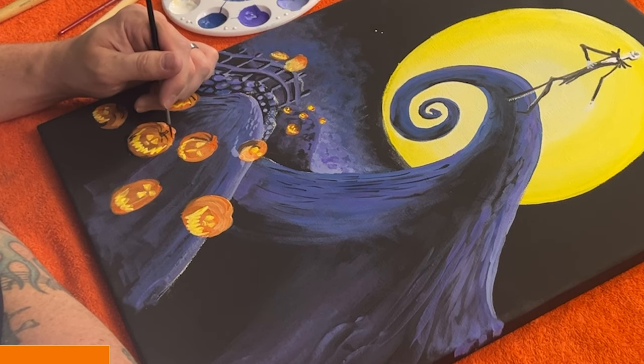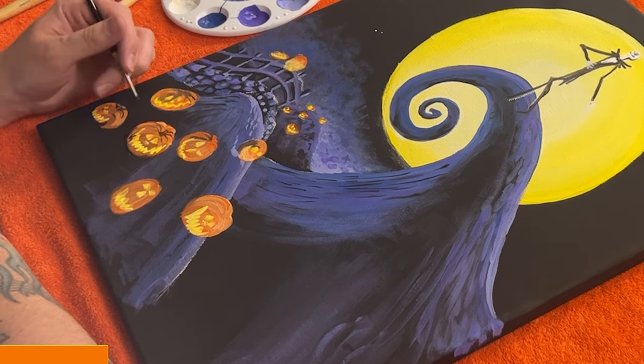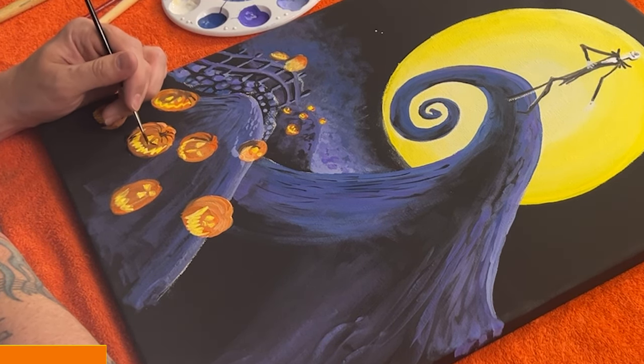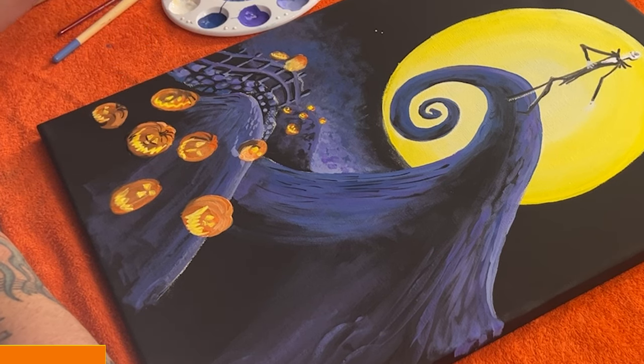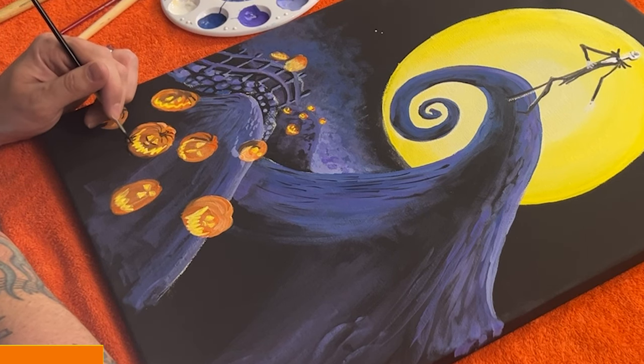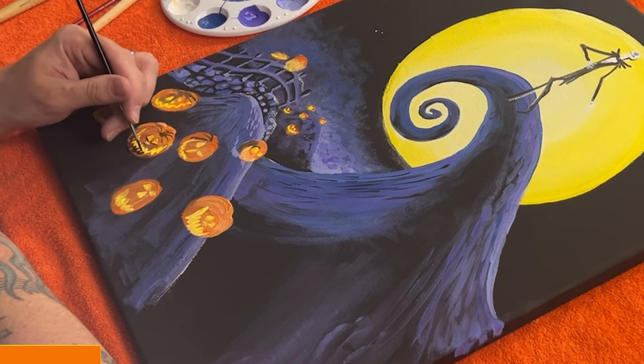So the darker that we go with these pumpkins, the more these lights gonna pop. And I'm not even going as dark as the original photo here because the pumpkin at the bottom left is almost entirely in black. But I don't want to go that far. I do want to have some texture here. So I'm going to go through these bottom left sides of these pumpkins. We're going to add some dark brown mixture to these.